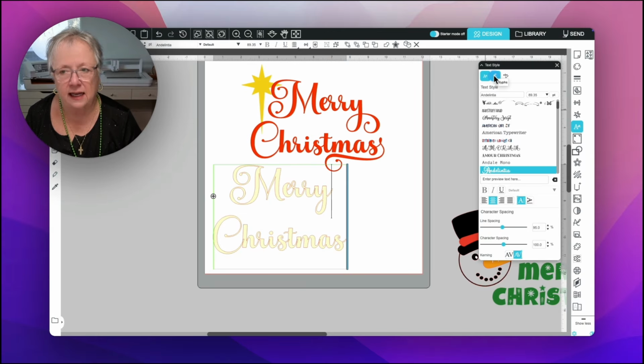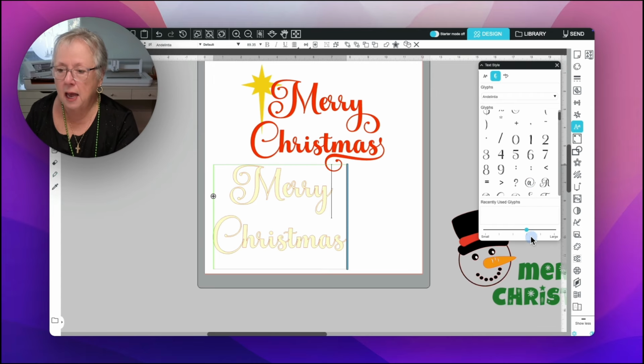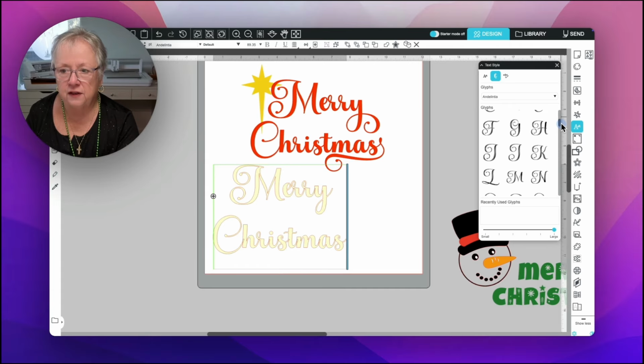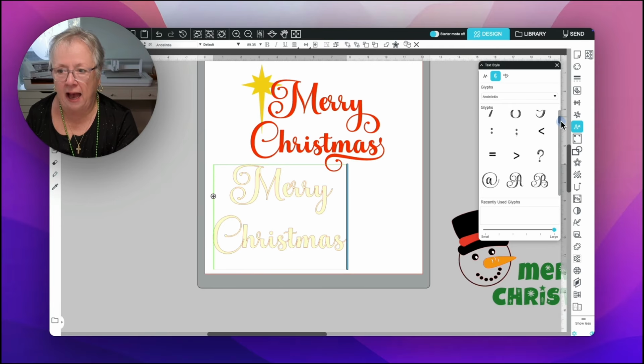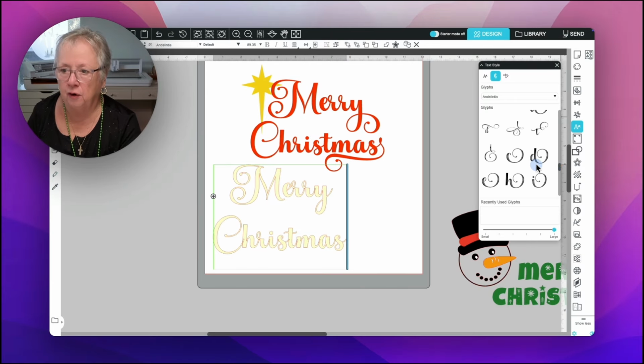So we're going to come over to the second tab in the text style panel. And you're going to see here all of the glyphs that are available on this font. Now, they're always pretty tiny. This one's not too bad. But I'm going to come out here, and this just enlarges the icons so that you can see them a little bit better. And it's going to go through all the different glyphs that are available. Now, we already have this pretty fancy C and M, so I'm not worried about that. What I want is something swirly at the end. So let's come on down until we get to what we're looking for. Now, when you hover over these, they do enlarge, so that's really helpful.